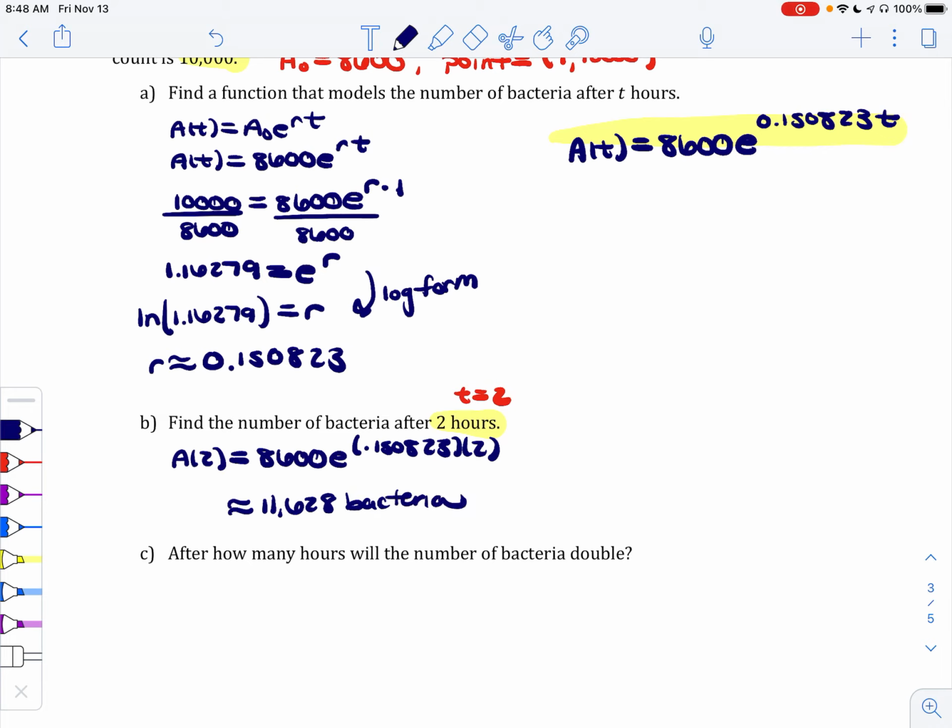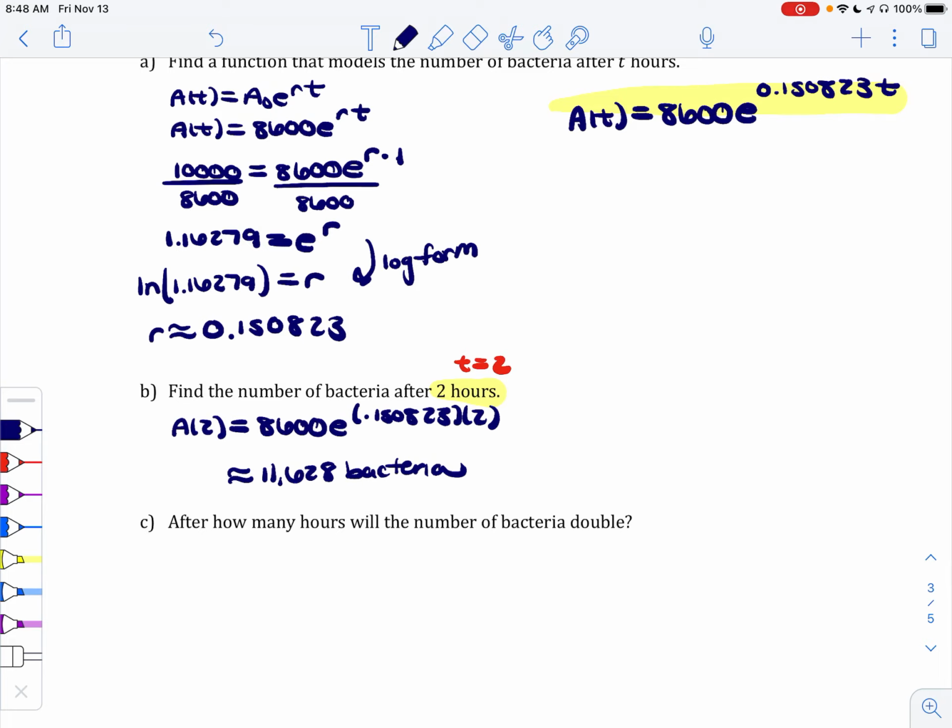bacteria. Now, when you plug this into your calculator, you are going to get a decimal, but since we're talking about bacteria here, you're not going to have part of a bacteria, so you're just going to want to round your answer to the nearest whole number. And you would do that with a lot of population growth type examples. If you were looking at people, you would do the same thing because you can't have part of a person. You would round it to the nearest whole number. So make sure you're thinking about what you're finding and if your answer actually makes sense in that context. A lot of times that's going to mean rounding to a whole number.